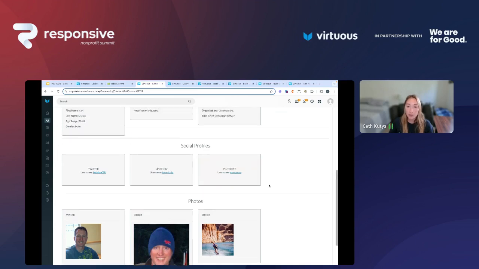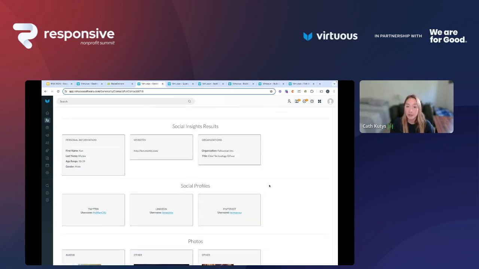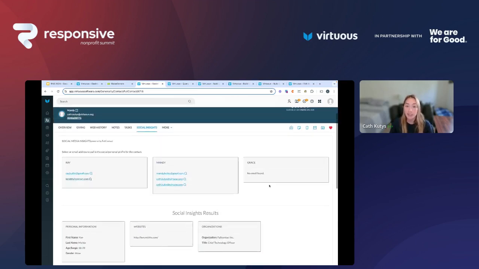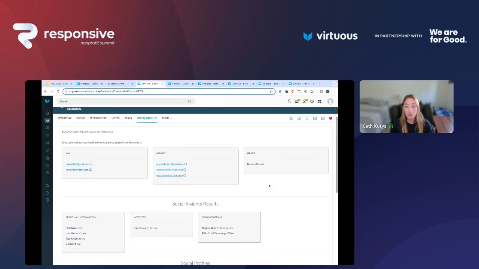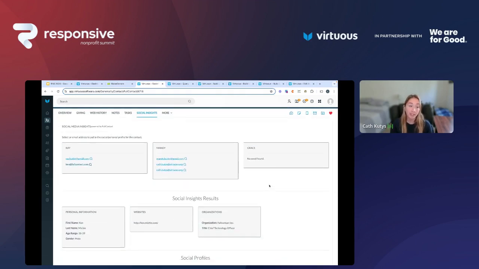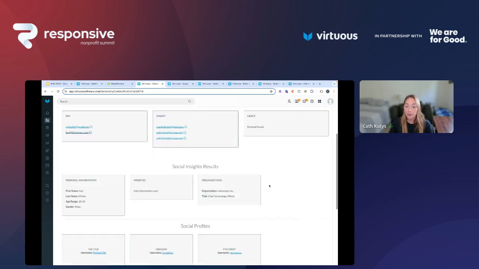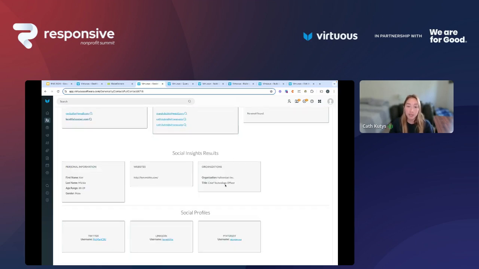So being able to use this information to understand Ray and Mandy as the individuals that they are. For instance, maybe you were planning to reach out to Ray and Mandy directly for a gift, but from the information that I gather from social insights, either under organizations or from LinkedIn, maybe I'm noticing that Ray works for Microsoft or another large company, and we're actually looking for sponsors for our upcoming event.